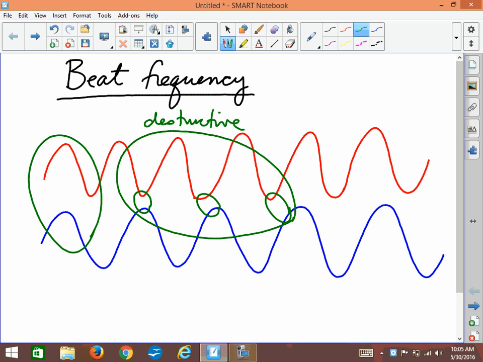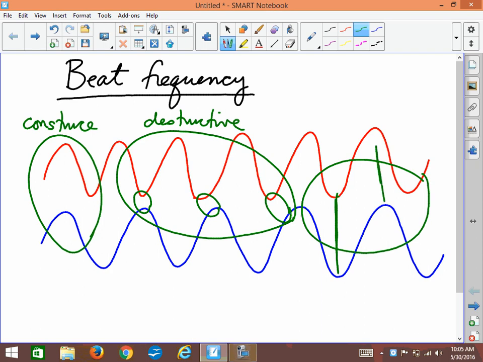So at the start, we had constructive interference because it was crest on crest. But then, after that period of destructive, we go back to a spot where now it's trough and trough, crest and crest for the most part. We see that we have another constructive area of interference.